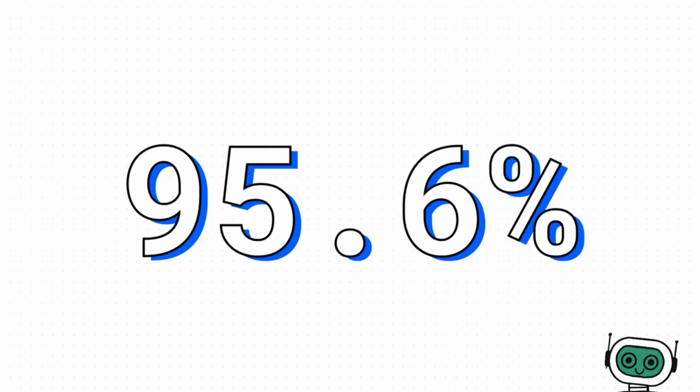Here's a quick, concrete example. A team was building a model to find defects in car brake components. Now, some defects were really common, but others were super rare. By using stratified sampling, they made sure their training data had enough examples of all the defect types, even the rare ones. The results? A model that was 95.6% accurate and could reliably spot every kind of fault.